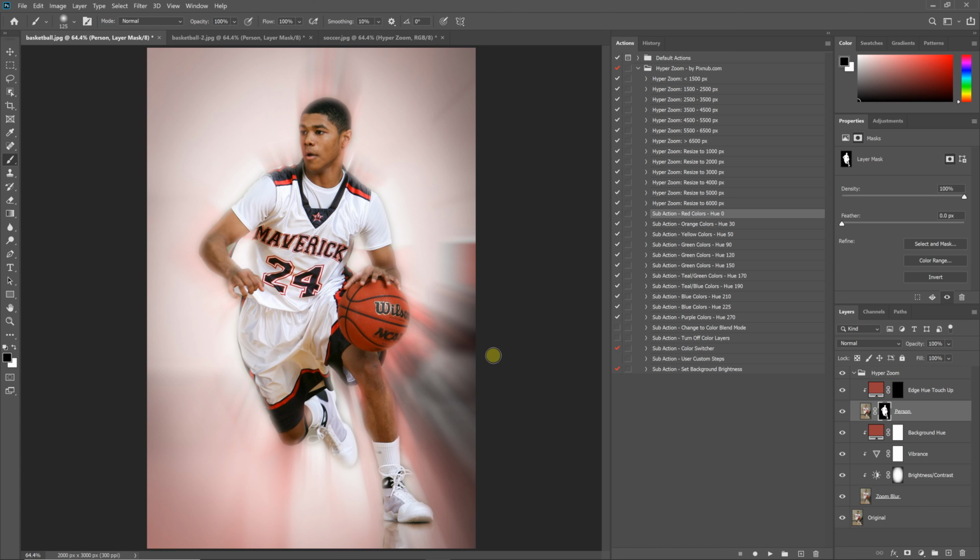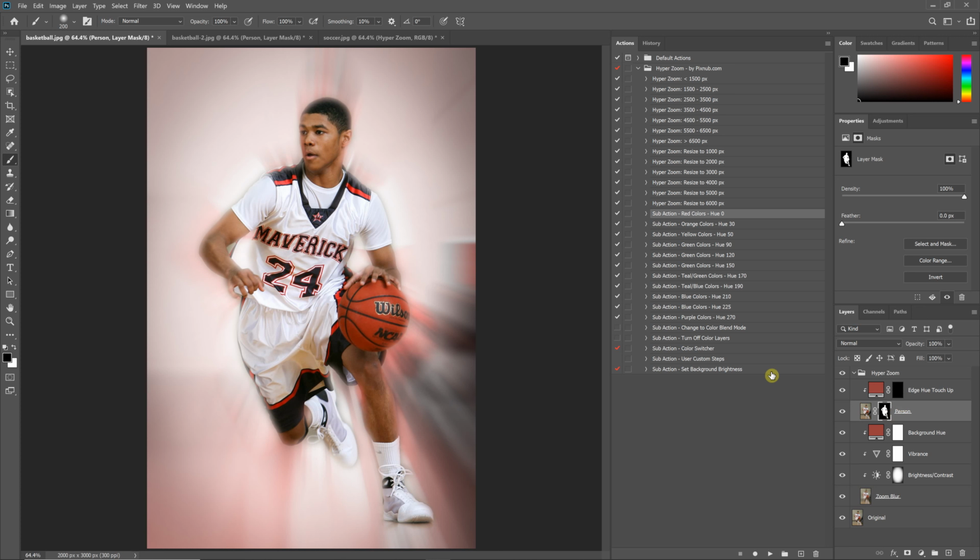I mean, hardness at 0 is what I'm using here. And then make the brush size according to what you need to do. But you can see you can just brush that off, and it's just fading that effect. And this image really didn't need much touch-up, if any, on the mask, but I do have another image in this tutorial I'm going to show you that requires more touch-up, so I'll get more in depth on that in that video.